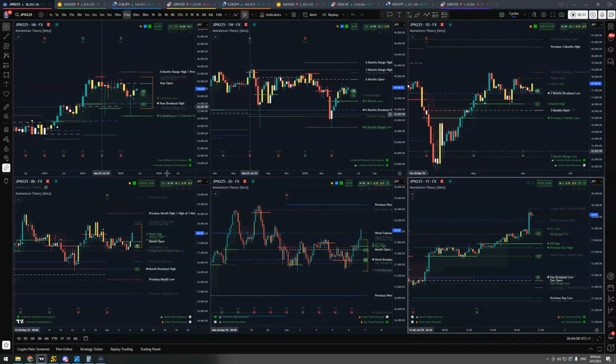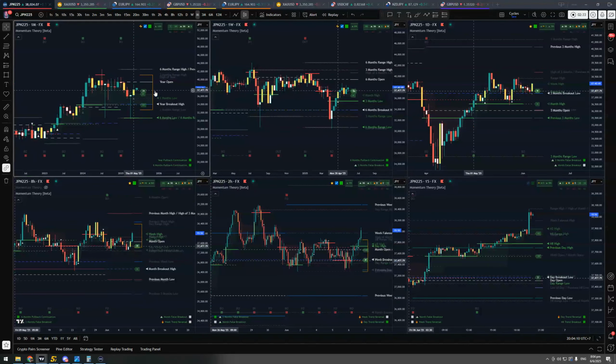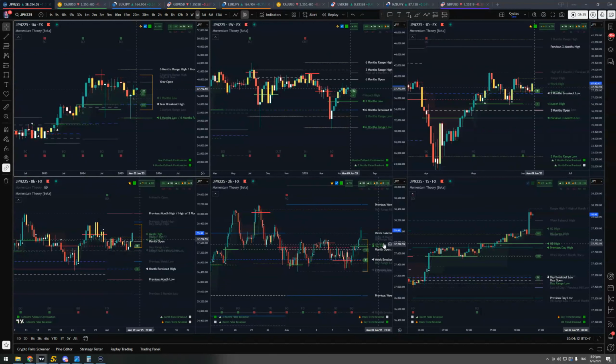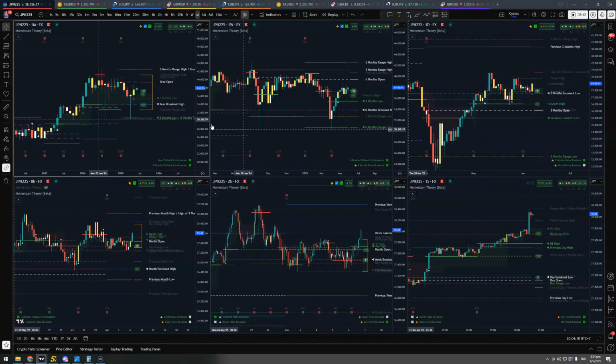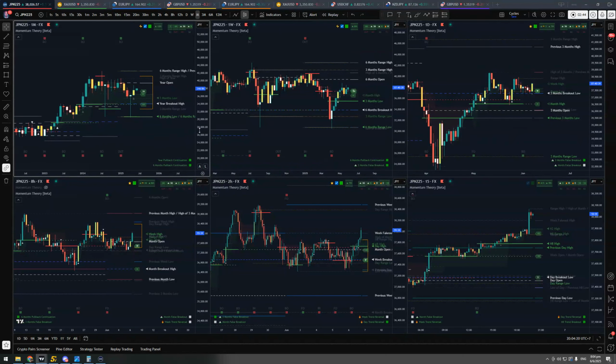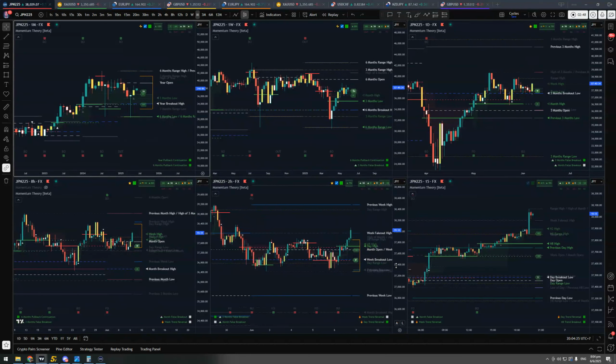So there's a bunch I can see on the monthly, weekly, daily, and the H8 as well as the H2. There's a bunch of them. I don't want to frame my trade around every single time frame. Lots of times, different time frames will move in different ways. So I definitely want to choose one time frame that I'm comfortable with, and I want to frame my entire trade based off of one time frame.